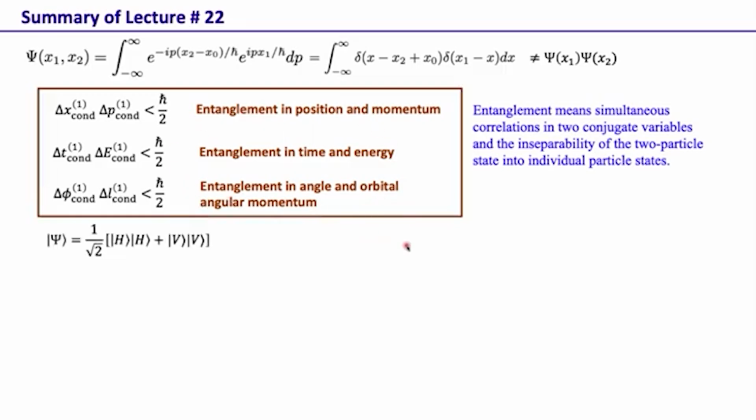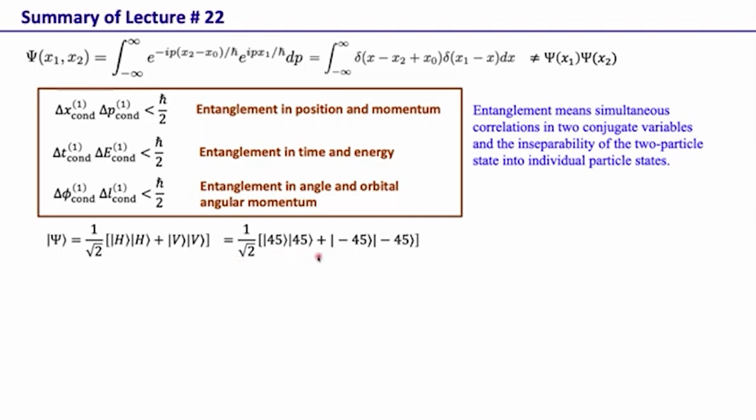We can also have entanglement in a two-dimensional variable, and we saw that we can have this state psi equal to 1 over root 2 (HH plus VV). This is the state written in the horizontal-vertical polarization basis, and the interpretation here is that if the first particle is H, the second one is guaranteed to be horizontally polarized. If the first particle is vertically polarized, the second one is guaranteed to be vertically polarized. Now, this very same state can also be written in the 45 minus 45 basis, and it looks then like this.